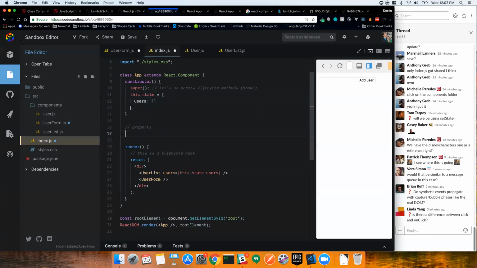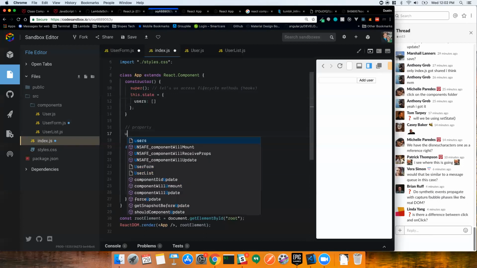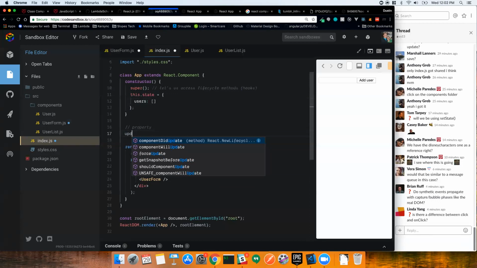Okay, so we need to write a function that updates our state, and we're going to pass that function to our user form. So we're going to call this update, or add, we're going to call it addUser.